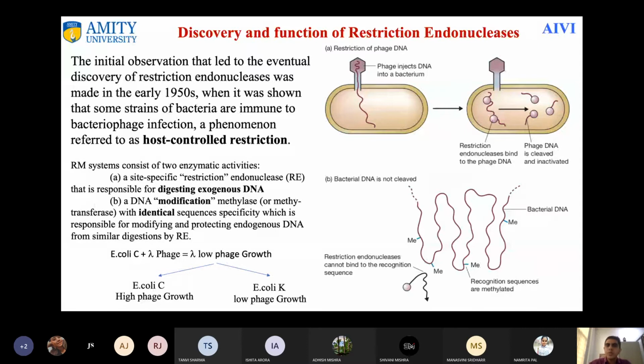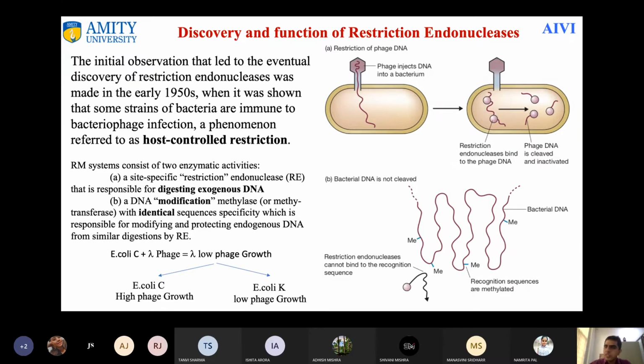Similarly, bacteria also produce enzymes called restriction enzymes, which chop off DNA that is exogenous in nature. Now the simple question came: how is your bacteria going to distinguish that this DNA is exogenous? You all know that a virus is exogenous, but how does the bacteria recognize that this DNA is exogenous? In the immune response, the antigens are different protein structures present in the pathogen which are not present in the human. That's why there is the self and non-self concept.